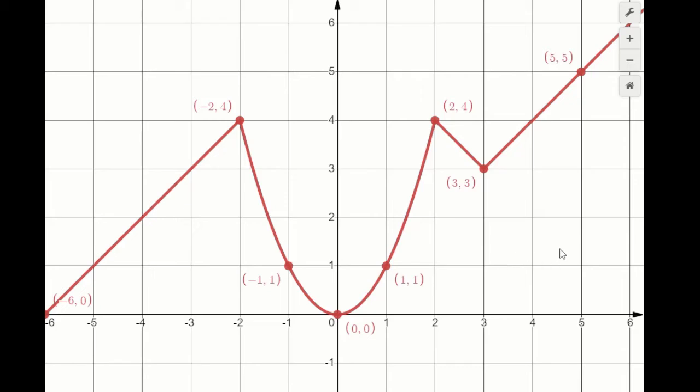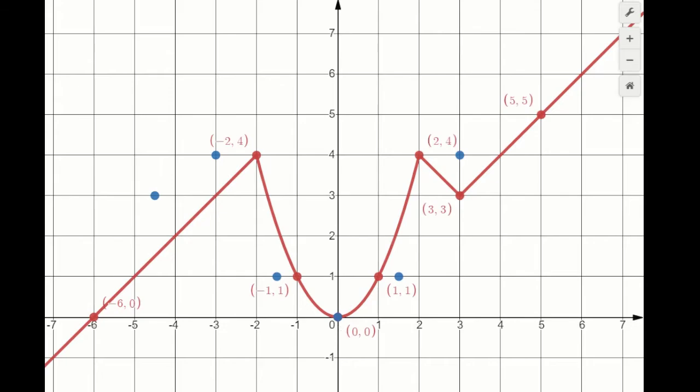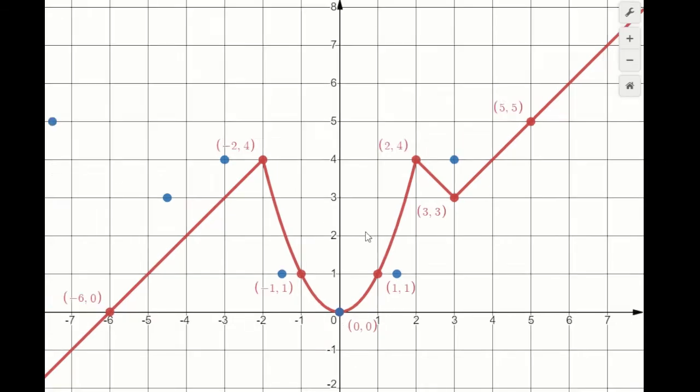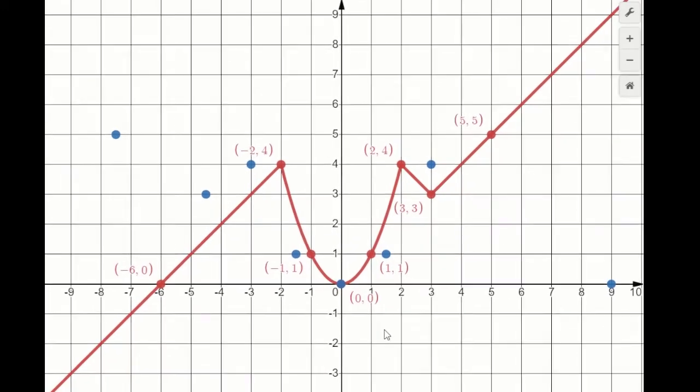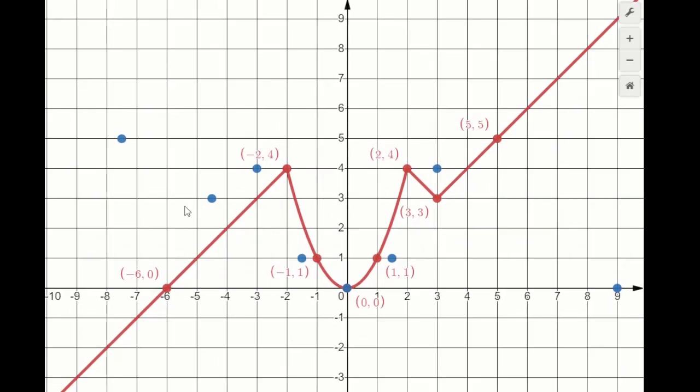All right, but whatever we're saying, once we put on the guiding points, it will help tremendously. Okay, so now these are the guiding points. So just like that, I already noticed these points form some kind of parabolic shape right there, and at this point it's a good idea to zoom out a little bit more. All right, so I'm continuing to zoom out, so now that shows enough. Earlier the zoom was too close and I couldn't point out all of the guiding points that we have. 1, 2, 3, 4, 5, 6, 7, and 8 guiding points all total.